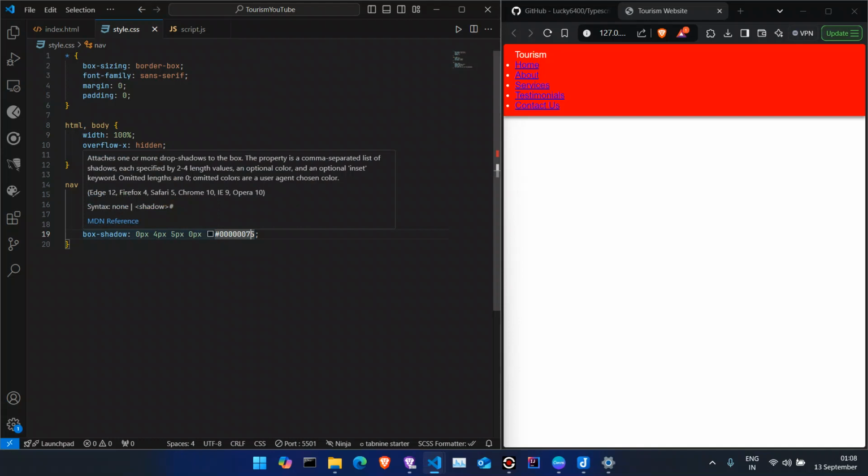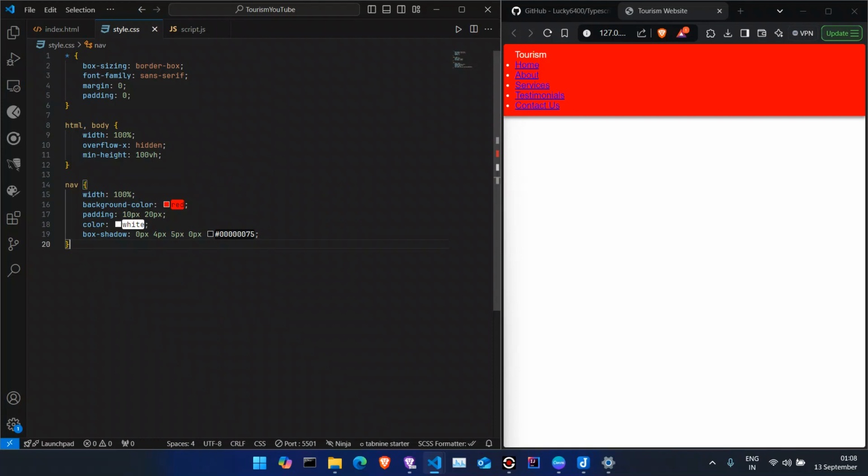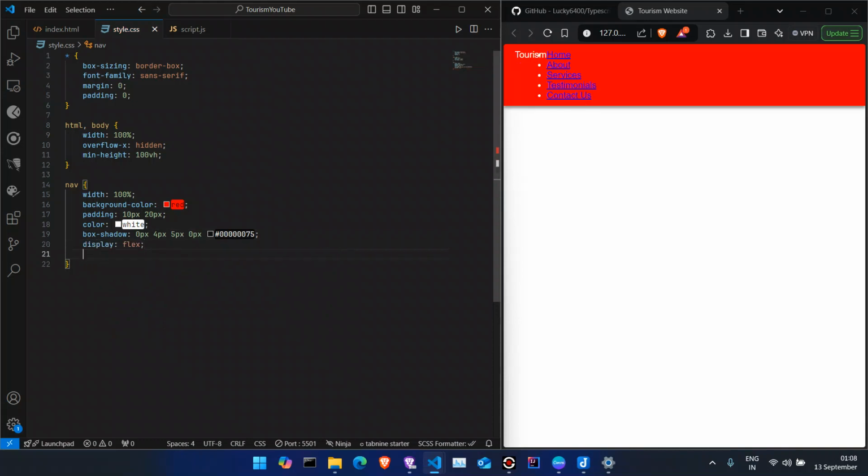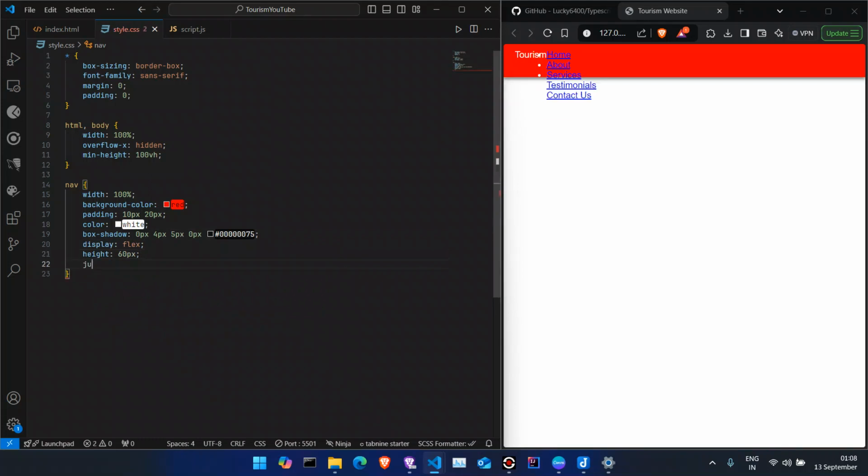How does it work? As you can see here, you can also go to the ambient reference of it. Okay. Now display will be flex. I will type DFL, then it will do display flex. Height will be 60 pixels. Justify content, space between. So space between means that it will separate between left to right side. Okay. Items will always be aligned to center vertically.